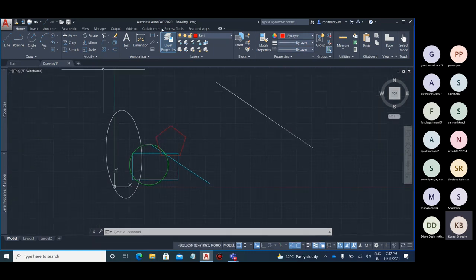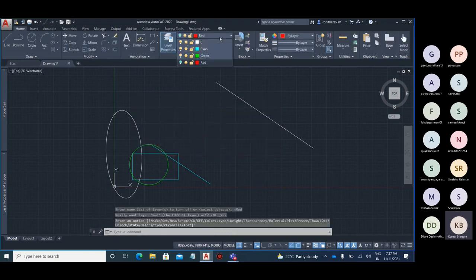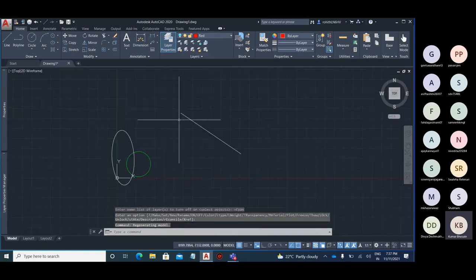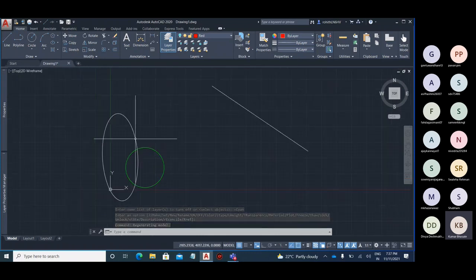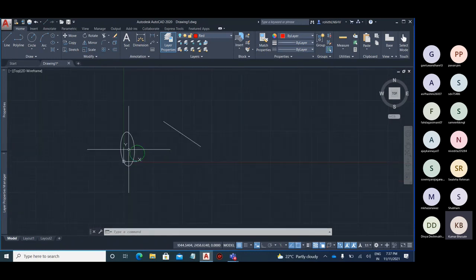How this happens, I'll just show you. I'm turning off my red layer. Okay, of course it is current, no problem. And I'm turning off, let's say, the cyan layer. Okay, now what I think is that I have only these two things. Okay, that is the ellipse, that is on your zeroth layer, and the circle that is in your green layer. This is what I think. Now if you want to move many objects of these layers, what will you be doing?